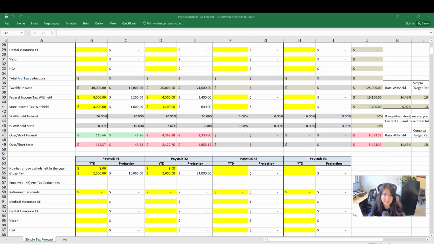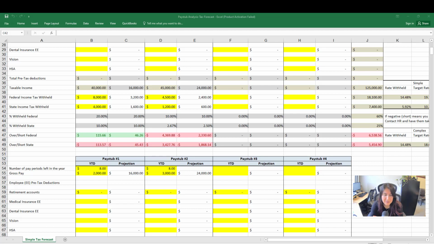Often they want me to look at their pay stub either halfway through the year or towards the end of the year, and they just want to know, hey, last year I owed a lot of money. I did change my withholdings at work, but I wasn't sure if the change was sufficient to make a dent in what I typically owe the IRS. Could you look at my pay stubs and give me an idea of whether I need to adjust my pay stub further, or whose pay stub I need to adjust?